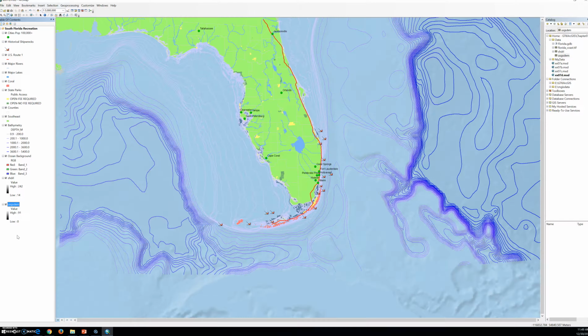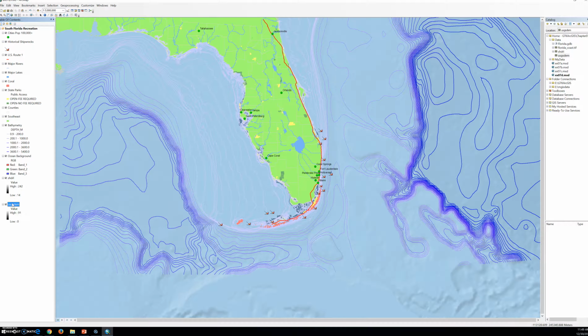The raster layers are added near the bottom of the table of contents above the ocean background layers. Next, you will rename the raster layers, so we're going to do that. Remember how to rename our raster data.